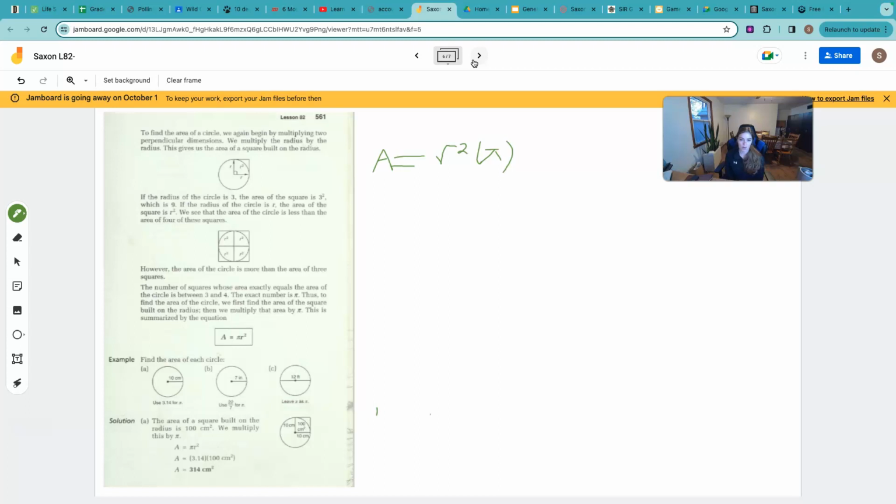Area of a circle is another type of formula, obviously. I'm going to show you how this formula works and why it works, and then we'll continue on. So let's say you have a circle with a radius of 3. We use radius in finding area of a circle. If you're given diameter, remember just to cut the diameter in half, and that's your radius. So let's say we have a circle with a radius of 3.